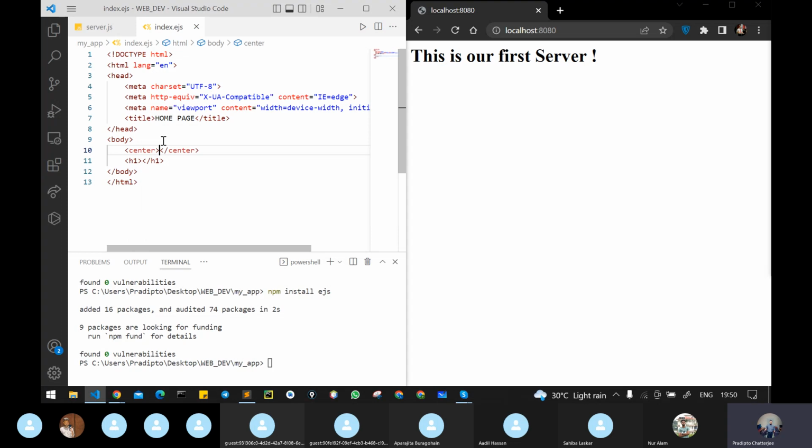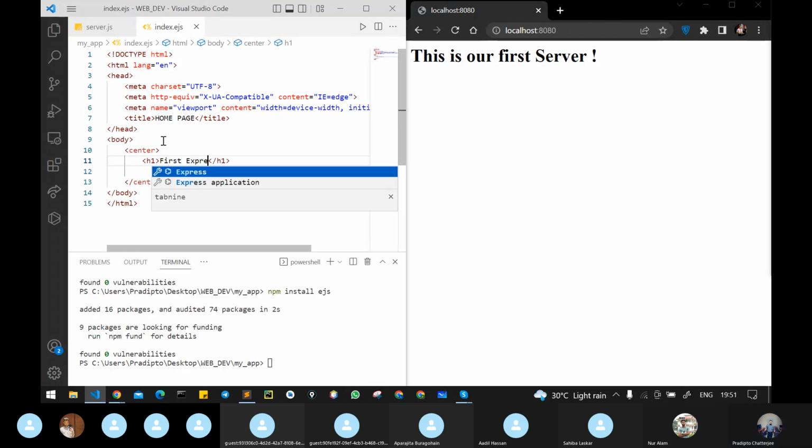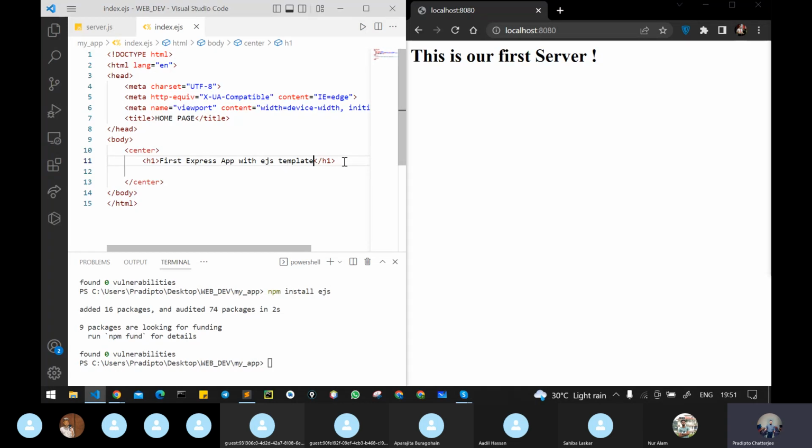I'm going to write: first Express app with EJS template. This is our first Express application with EJS template. This is what we are going to do.